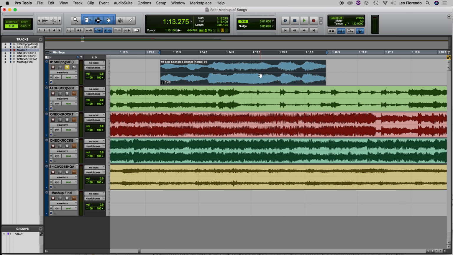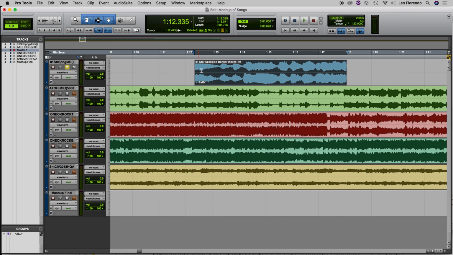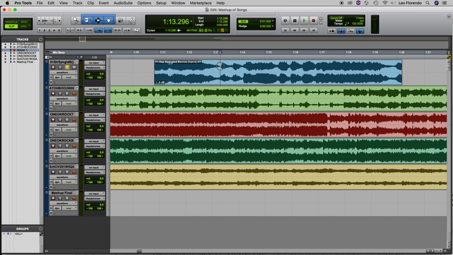All right. Now if you make a mistake and you want to trim back, just simply take your trim tool and trim it back so that you have more or less of what you need. Again, T and R allows you to zoom like this. So again, letter A allows you to trim away the beginning, and letter S allows you to trim away the ends.